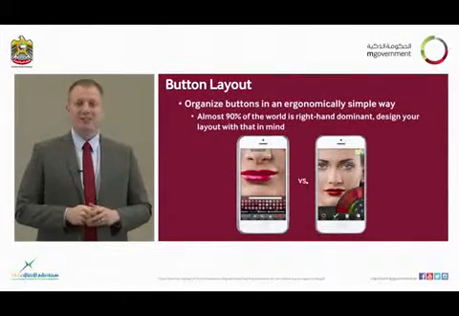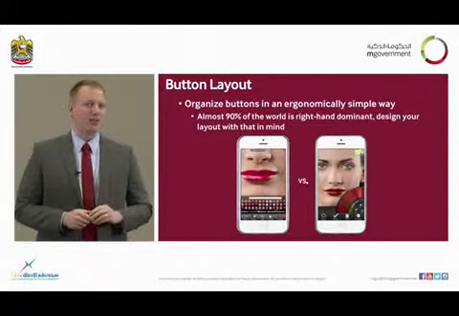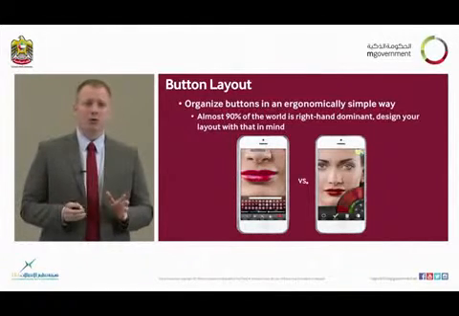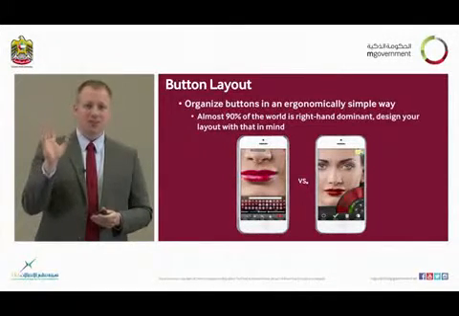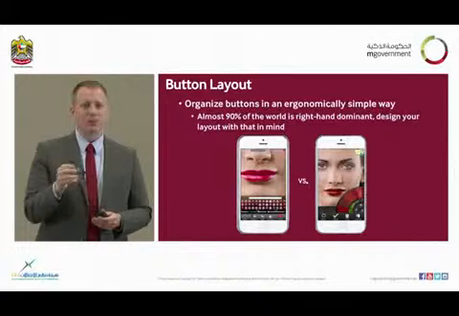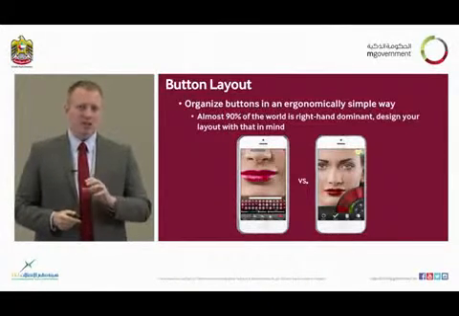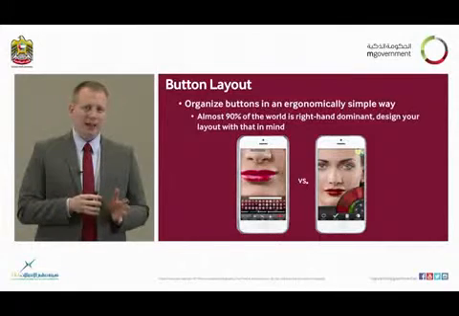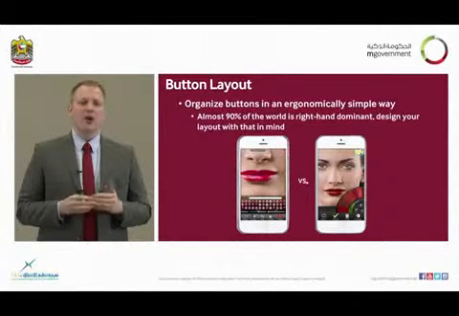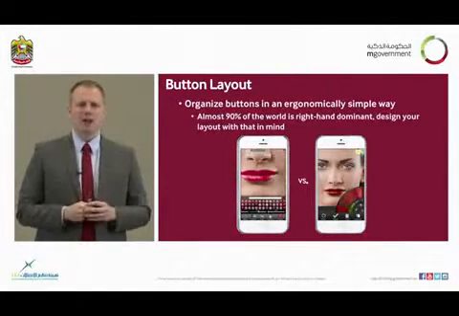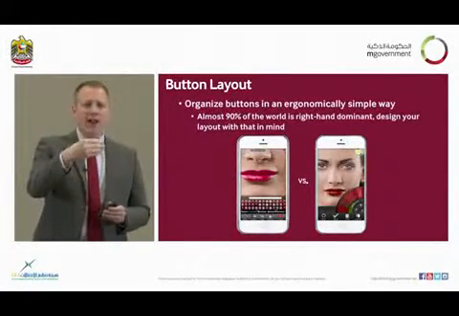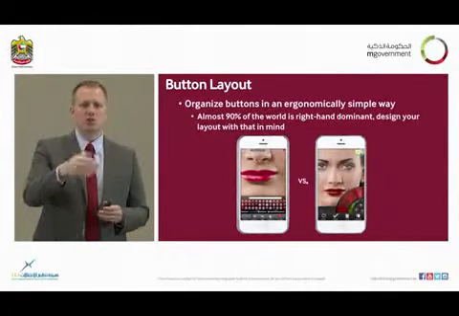Also keep in mind your button layout. Now, one thing to remember here is that, for whatever reason, almost 90% of the world is right-hand dominant. This is, more often than not, the hand that people will be using to hold and interact with their phone. So consider, as you can see in these two graphics, the image on the left is a standard layout, whereas the image on the right is designed with a right-handed user's perspective more in mind. Instead of tapping all over the phone to access a color, one can simply fan their thumb back and forth to choose between the options.